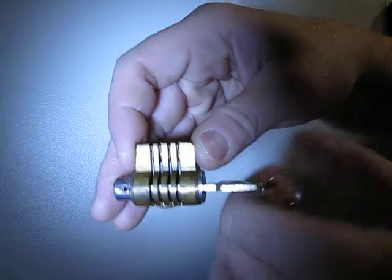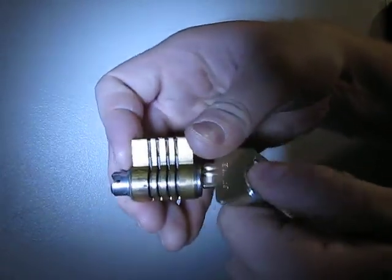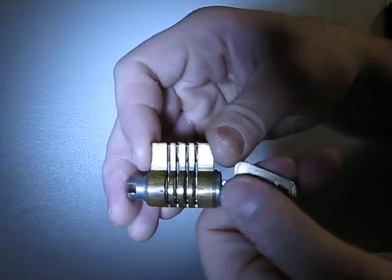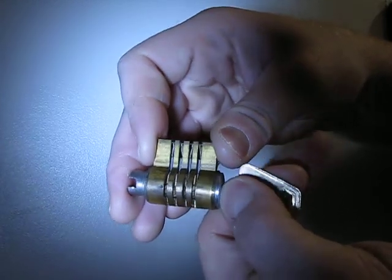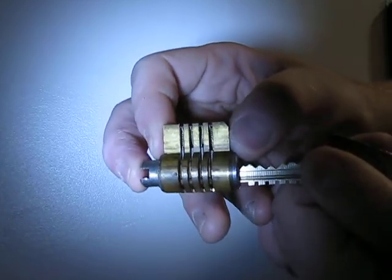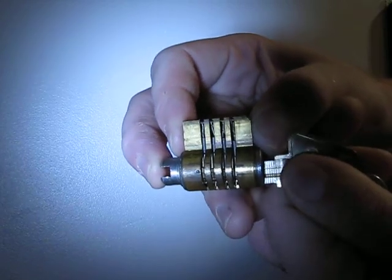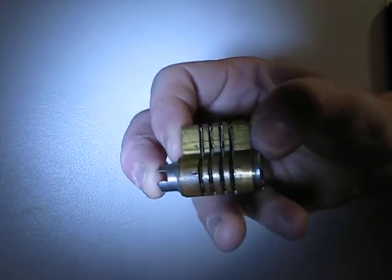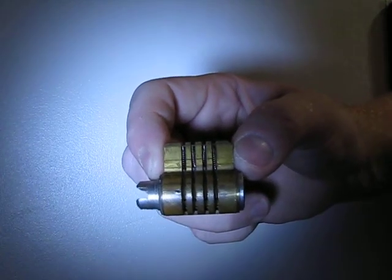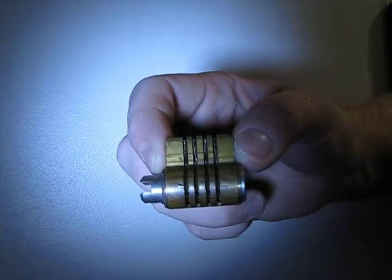Turn it the other way for you. Try and hold this reasonably steady. I'm not sure if you can see this or not — the pins and the springs. And what happens is I take the key out. Notice this is only cut for four chambers, this cutaway, although it's actually a six-pin lock and all six chambers are in use. It's just that for some reason they didn't cut this as all six.